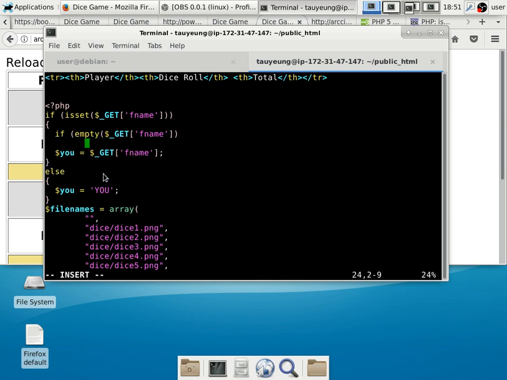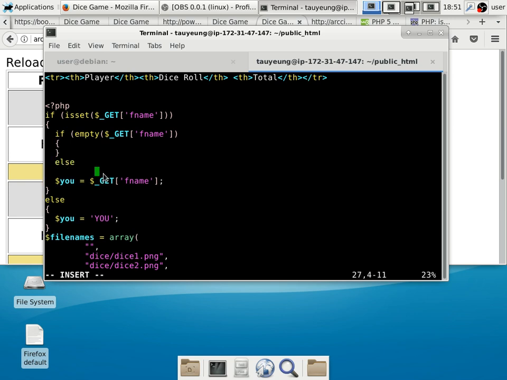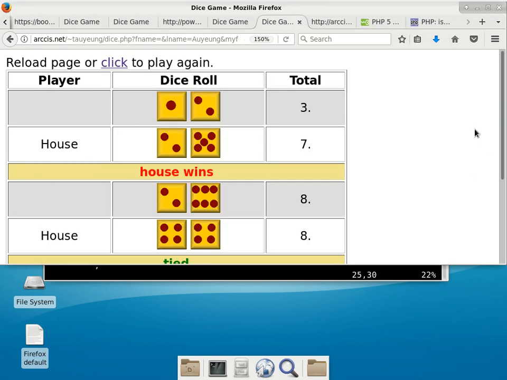And remember I always work with the skeleton of the code first. Okay, and then we put some code back in here. If it is not empty, I want the actual thing. But if it is empty, I don't want to display just an empty string in place of you. So I'm going to say $u equals anonymous player. Somebody who intentionally did not want to use a name. Is that okay? So now we'll go back and check on this one and see what happens for all three possible cases.